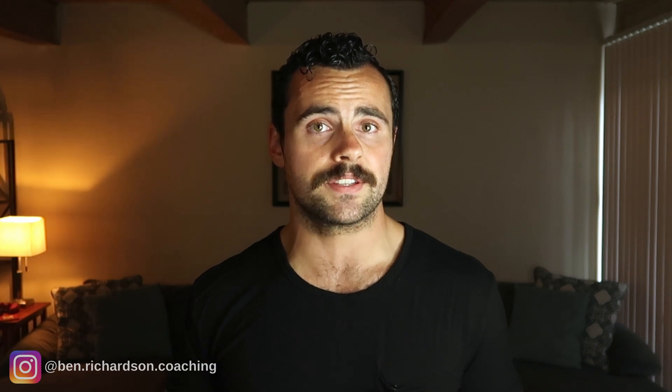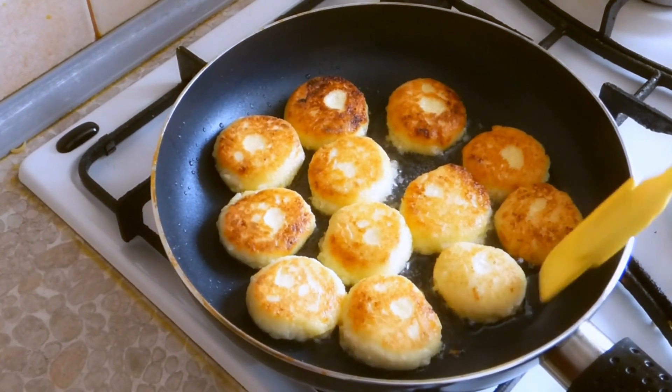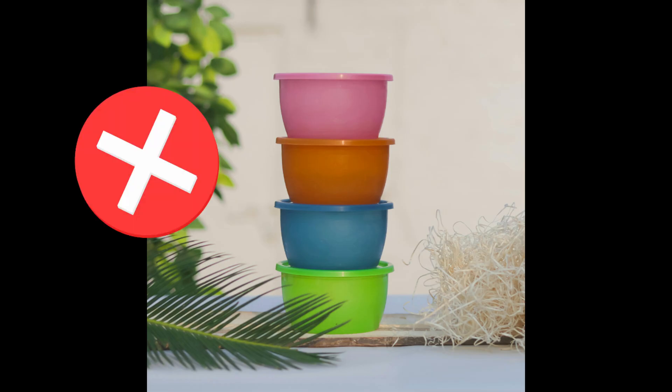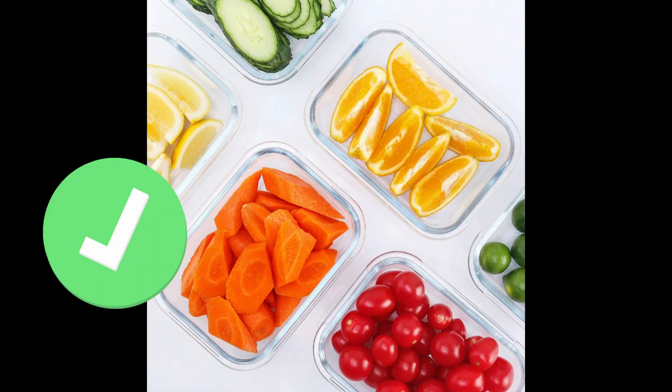The same thing is true for coated nonstick pots and pans. Most of them have some kind of plastic material like Teflon integrated into the coating, which breaks down over time after repeatedly heating them and letting them cool. Throw out your Tupperware and get some kind of metal or glass food containers — stop storing food in plastic containers. I recommend transferring produce that comes in plastic packaging into metal or glass food containers. So for instance, if you buy meat in plastic packaging, just move it into a glass or metal container when you get home from the grocery store.